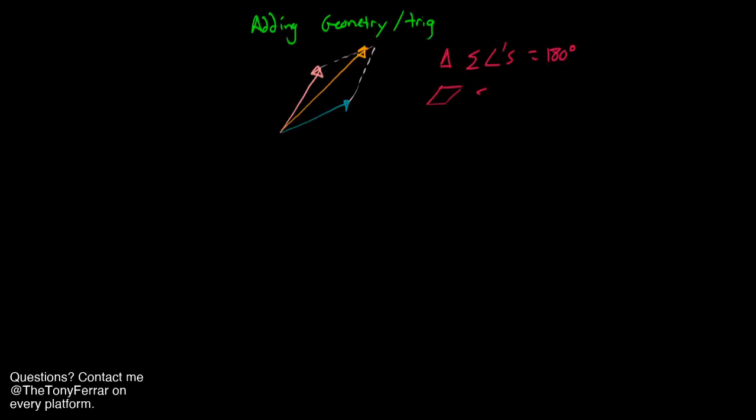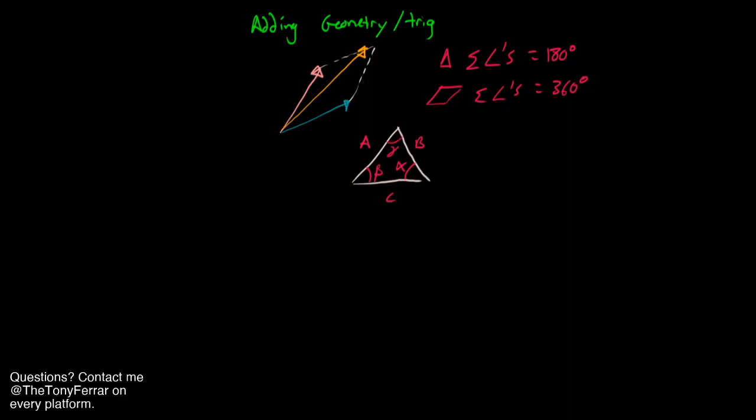For a parallelogram, the sum of internal angles is 360 degrees. And then also, if we wanted to label a triangle using this notation here, we could call the sides A, B, and C, and then the opposites from each of those angles. So A is opposite alpha angle, B is opposite beta, and C is opposite gamma, first three Greek letters. The law of sines and cosines come in handy.